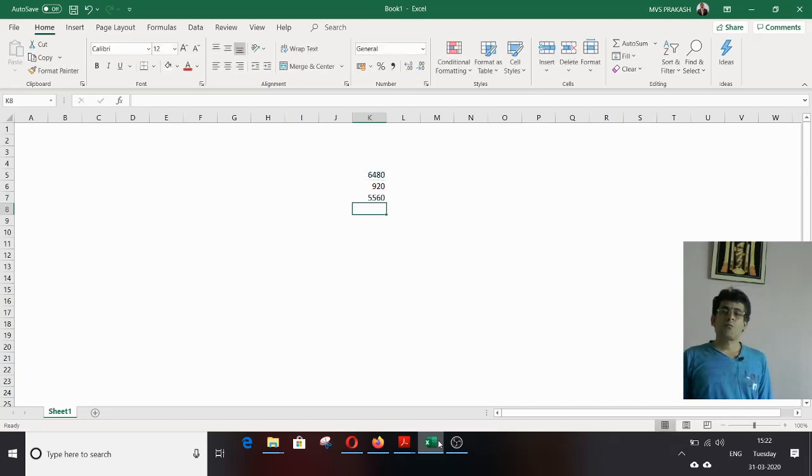Now what are we trying to do? We are trying to bring the balances of the branch into the books of the head office. When I try to incorporate the balance of the branch into head office, in branch books there is something called head office, and in head office books there is something called branch. So I need to adjust, I need to offset. Both should be equal. But here in the present case, there is a difference. The difference is what? 6,480 and 920, there is a lot of difference there.